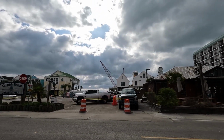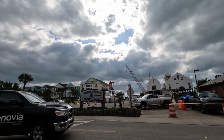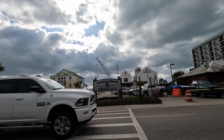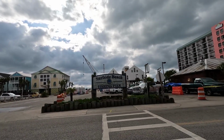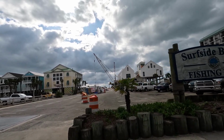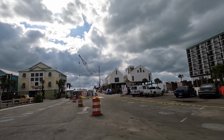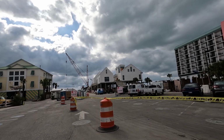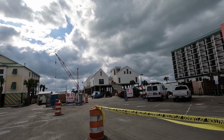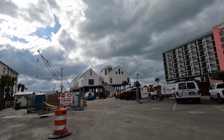And you can actually see a construction worker up there on the pier. So let's get over there a little bit closer after I get out of the traffic, and we will talk about the details of what's happening with the pier, because they were supposed to be opening in March or April, and unfortunately that is not going to happen. They have announced that there are delays. The fire suppression system has to be inspected. That's obviously very important. And also they've decided to install a security system that originally they were going to install, I think, after they completed construction, and they decided that would be too expensive, and it's actually better to go ahead and do it now.